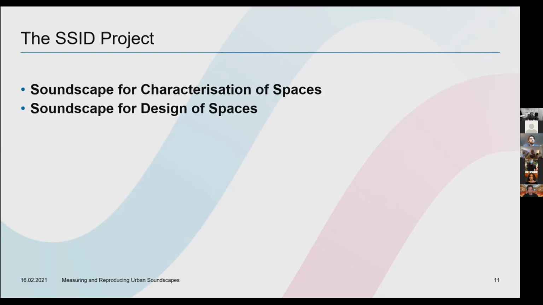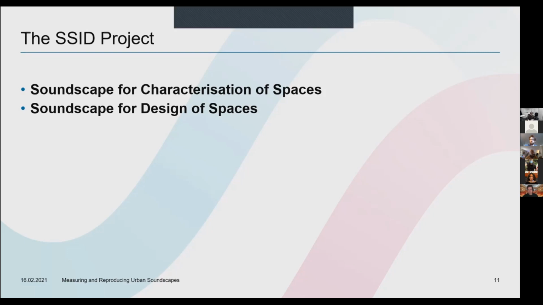The second goal of the SSID project is to enable Soundscape for design of spaces, specifically to enable the prediction of the soundscape of a space. These survey methods that currently exist can only be applied post hoc, right? After a space exists, we go and ask people how they perceive it. But if you're thinking about, all right, how do I design, for instance, a calm space? You need a predictive method in order to say, this thing that I change will create a calm space. And it's necessary for determining the soundscape impact of any proposed design.